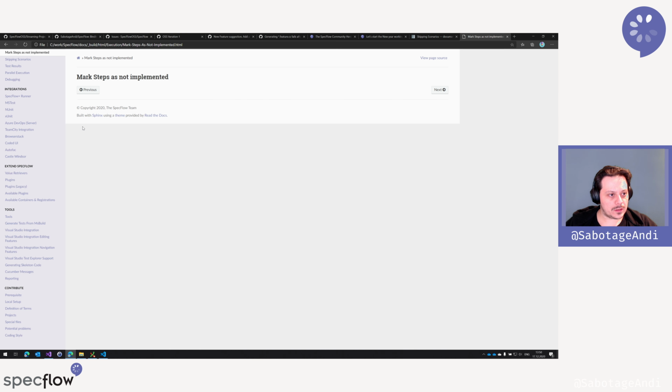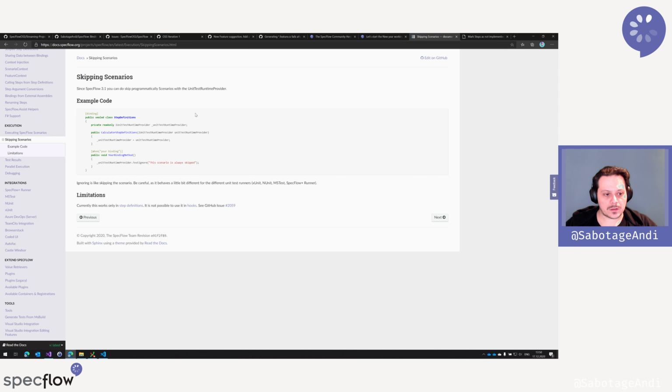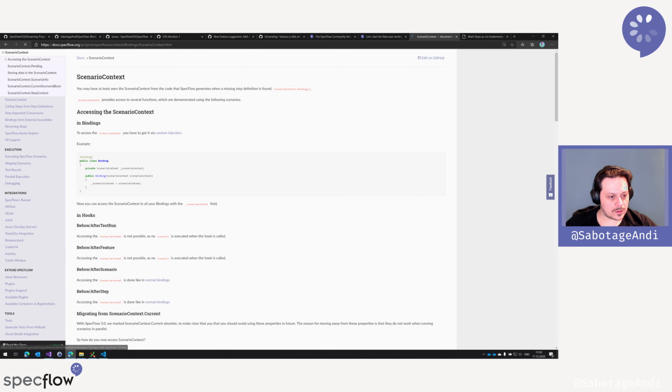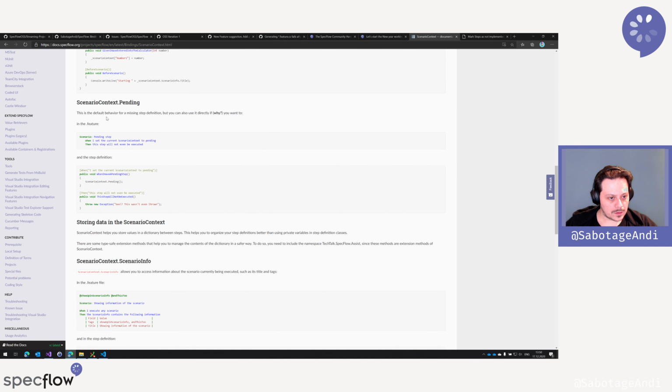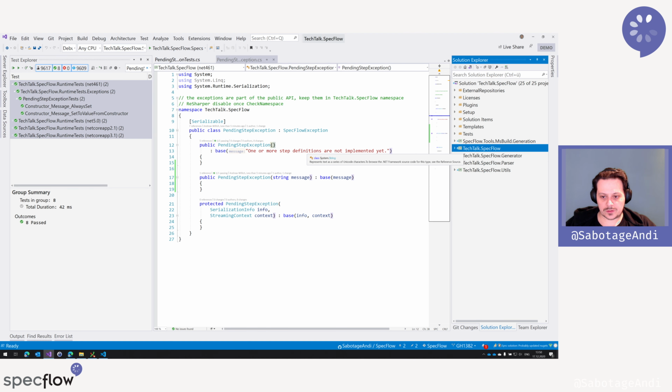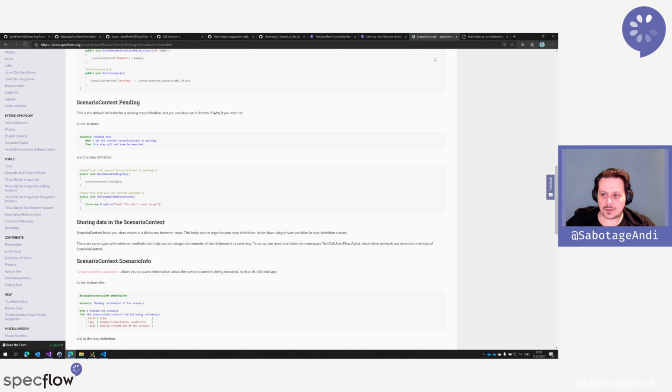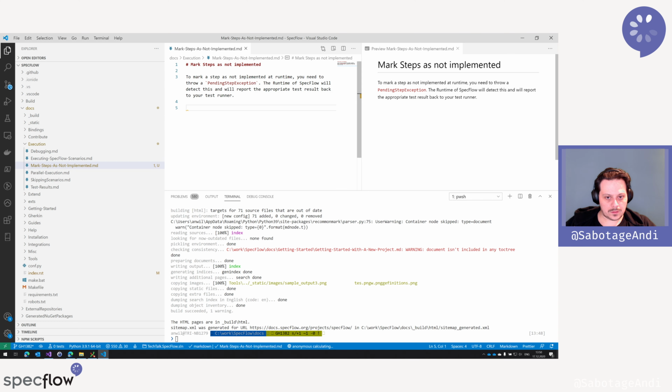So normally, where is our, no, let's go to skipping scenario context. You see the message one or more step definitions are not implemented, and depending on if the test runner supports it or not, the test will get yellow or red.